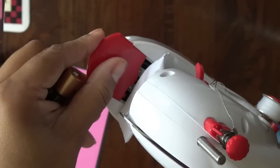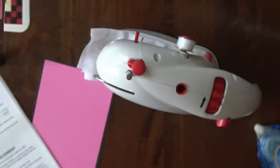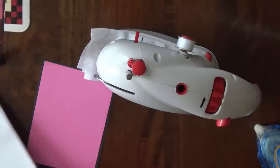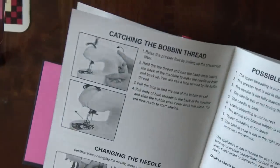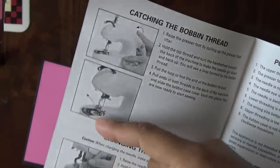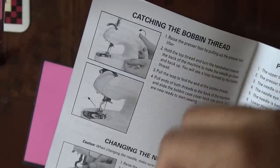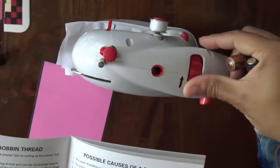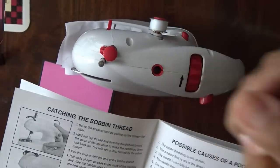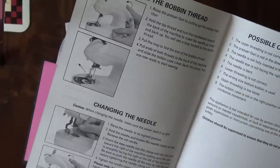And I'll probably do a separate video for that. Right now, we're just trying to see how it actually sews and what goes on with that, because it will be a very long video otherwise. So again, really well-written instructions, so I'm not worried about that. And then how to catch the bobbin thread, which once you replace the bobbin at the bottom, you have to be able to get that thread up and out. And usually you just advance the needle a couple times with this here. Just turn it, and it'll kind of go down in and grab the bobbin thread. But it has some information there about that.